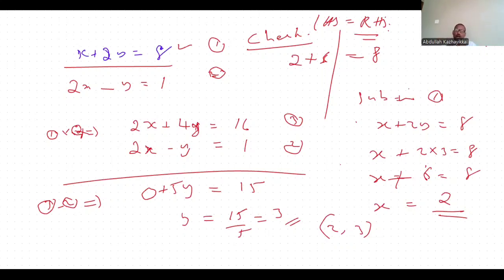Homework. Write linear equations in one variable, two examples, and solve them. Second, a pair of linear equations in two variables: you have to write three examples and write 5 solutions. We cannot find all solutions, many solutions are there. Clear? Clear or not? Next one.